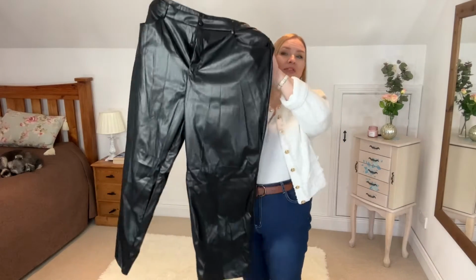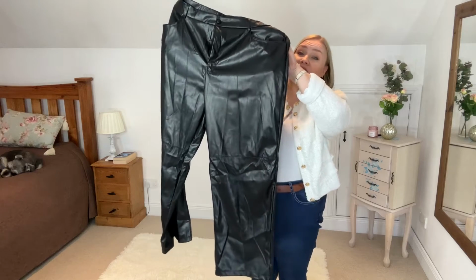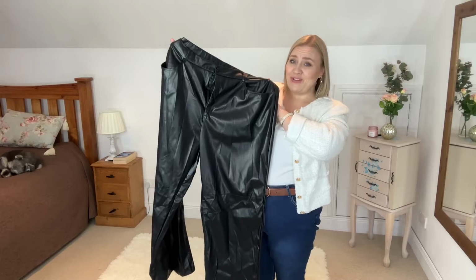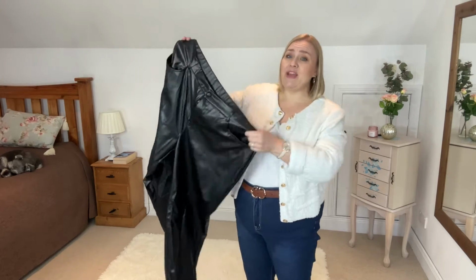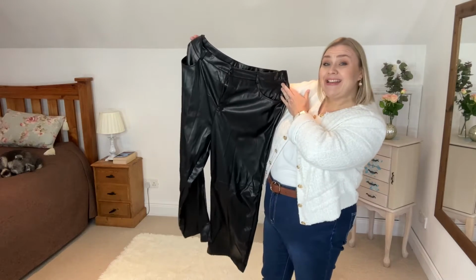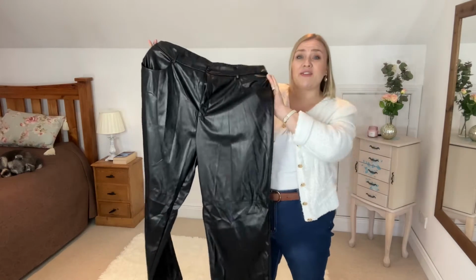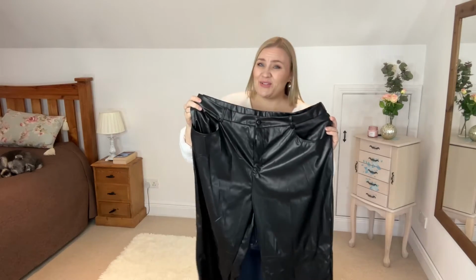The one thing I need the most in my wardrobe is a pair of faux leather trousers. So I do have a couple of pairs of those. This one is a straight leg and straight up. When I'm looking at these, they're very shiny. Now, don't forget, I am surrounded in artificial lights here, but the shine level is pretty much what you see on screen. That's being honest with you. It's very accurate on this one. It's too shiny for me.